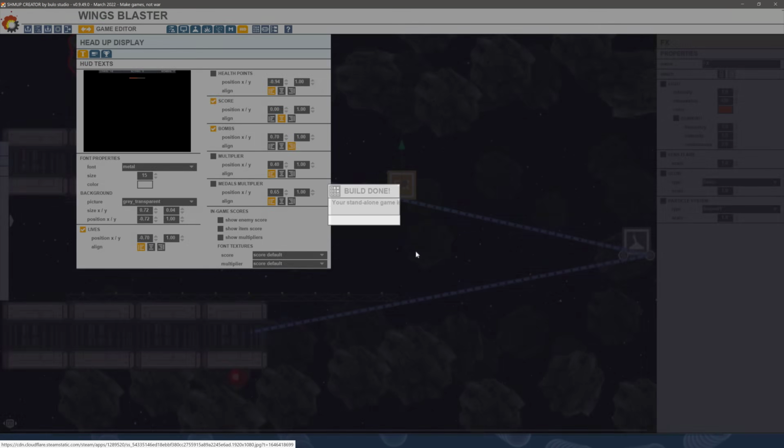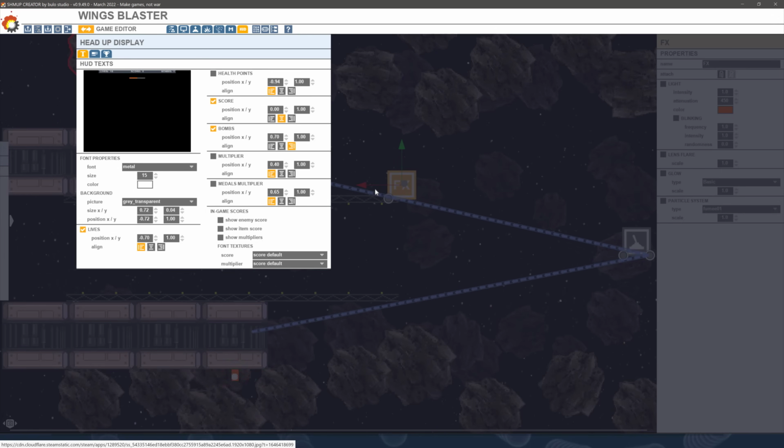Now, your game is an executable for Windows systems. I should have probably mentioned that right up front. This is Windows only. I do not know if it will run under Wine, and I don't know if there are any intentions in the future to support this on other platforms, but it's definitely a cool-looking project.